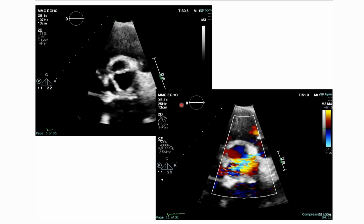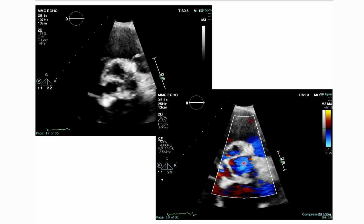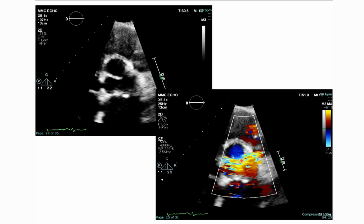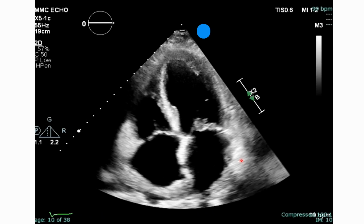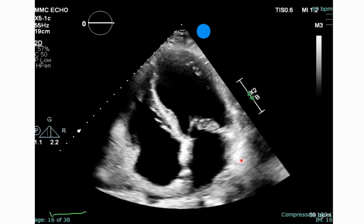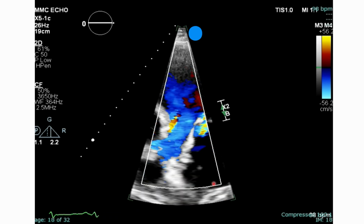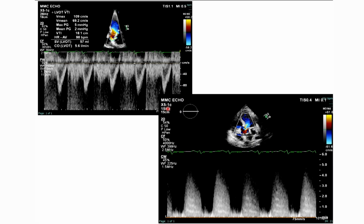We put color on here, and you can just see that whole coaptation is just full. This is just this regurgitation bleeding over through. But that is a lot of aortic regurgitation. Here we have our, now that EF doesn't look quite normal, right? Look at all that regurgitation coming in through here. We want to throw some Doppler through there.